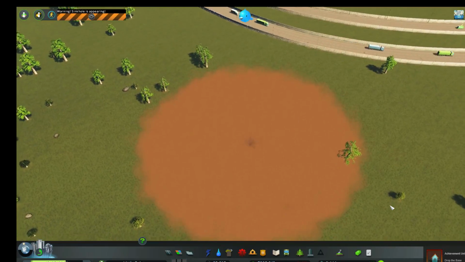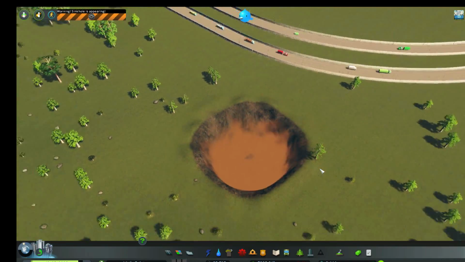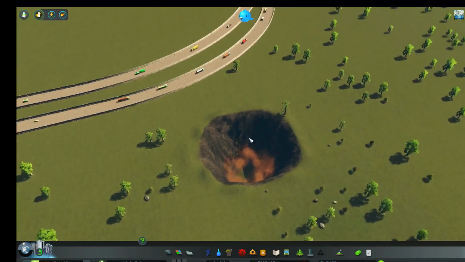Official disaster. A sinkhole has occurred somewhere in the city. Stay out of harm's way and contact authorities with any information.